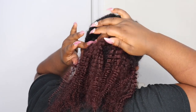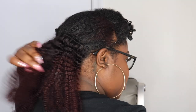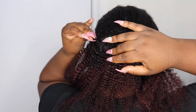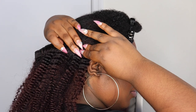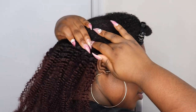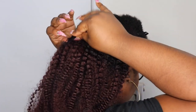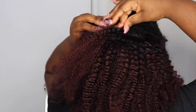Ladies, don't be scared to actually cut your clip-ins, just making sure that you don't cut the actual pieces inside of the clip — cut around the clip so that it can fit in the placement of your hair. You definitely won't have any issues with shedding as long as you cut it the right way. You're just going to put the clip-ins in, and as you can see I only have a little bit of leave-out, so you don't need a lot.